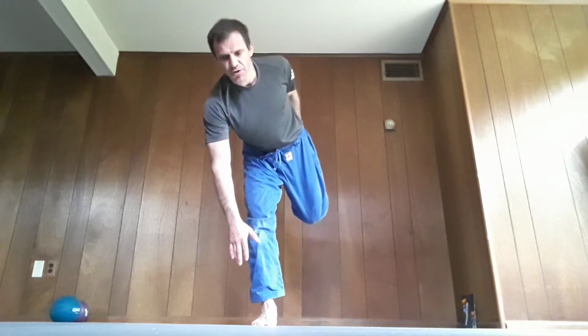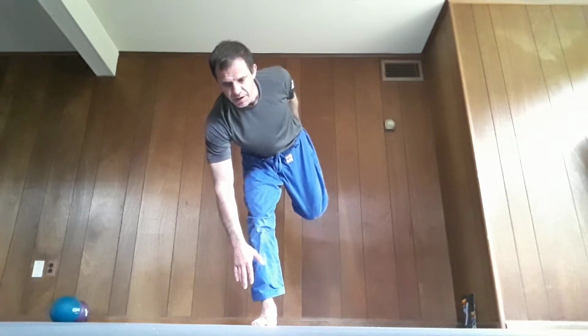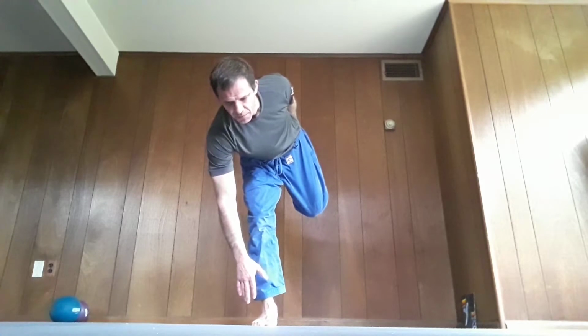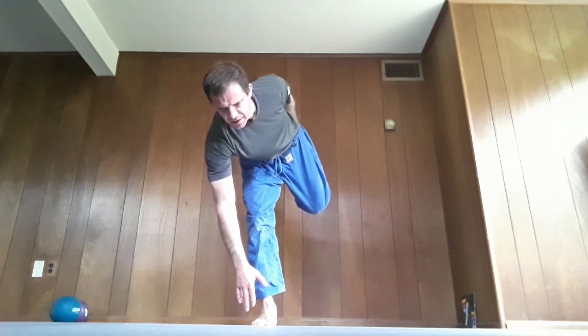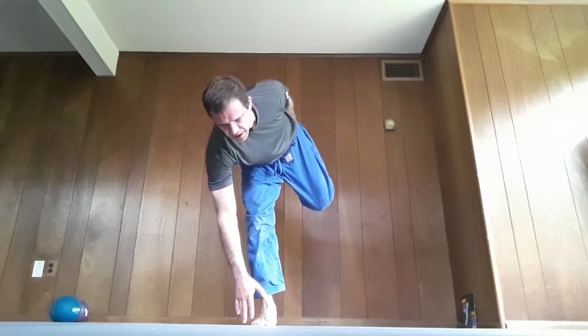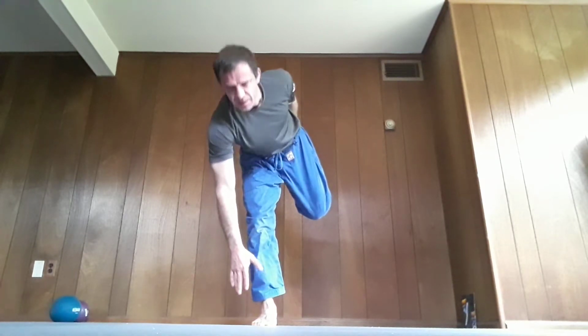Bend forward, trying to touch your toe and focus on the stretch in different parts of your body. For me, this actually stretches the back very nicely. And maintaining the balance is not so easy. You can do it longer, you can do a few sets.